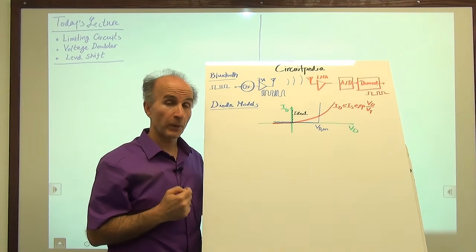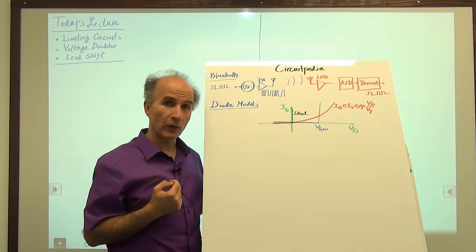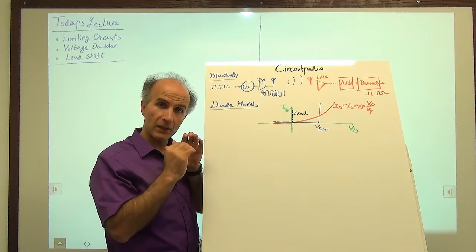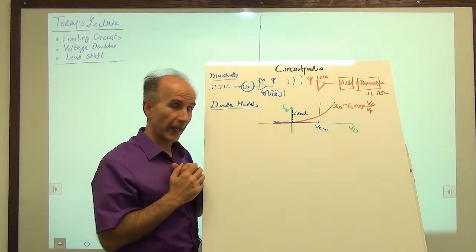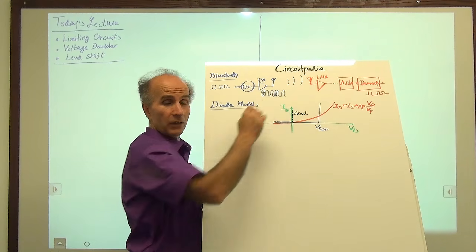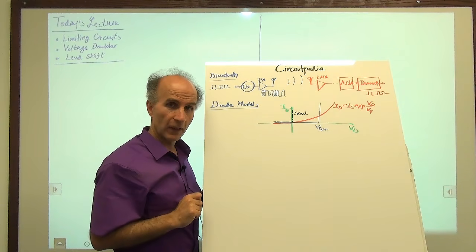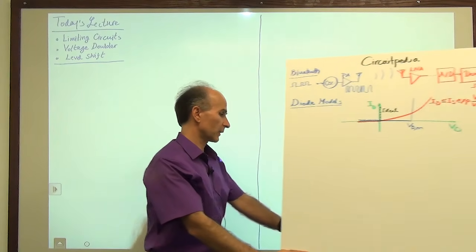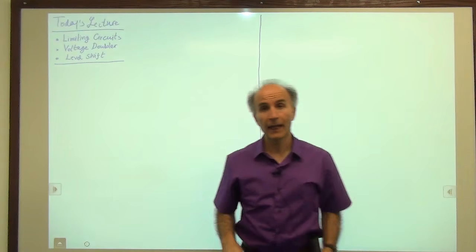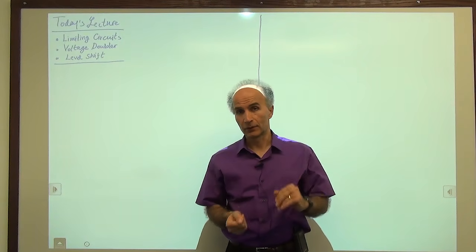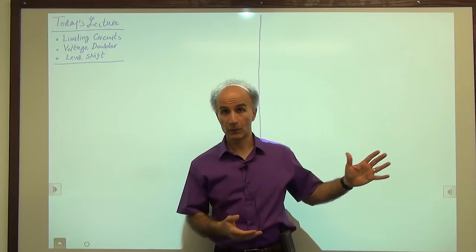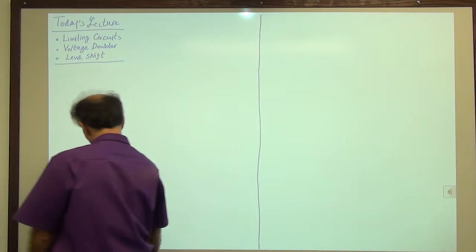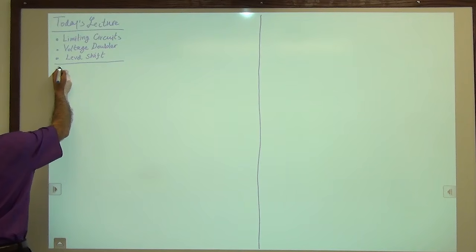So perhaps what we could do is try to clip the signal so that its amplitude does not become too large as it propagates through this chain. So that's our objective when we look at limiting circuits. So let's go look at limiting circuits and see how they can limit the amplitude. Even though we come in with a large amplitude, we can limit it to a certain value. All right, so we are talking about limiting circuits here.